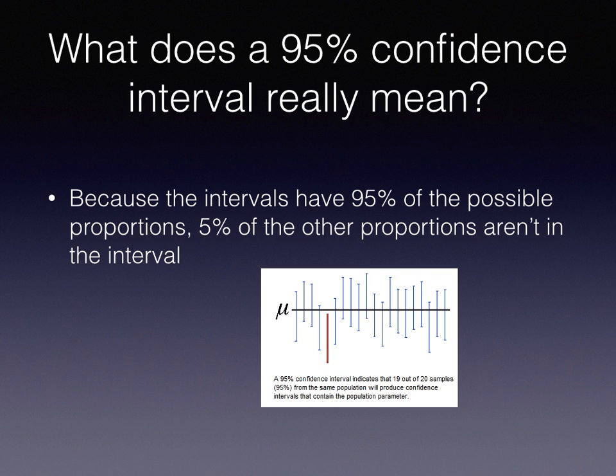So maybe next time I won't get 0.7, I'll get 0.69 or I'll get 0.67. And so that'll give me a different proportion and a different standard error. And so it's going to create for us a different interval, but we are 95% confident that of all the confidence intervals that we could create, 95% of them will have this hypothetical true proportion in them.